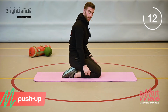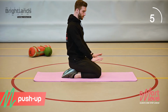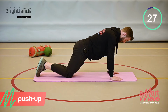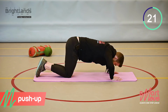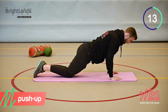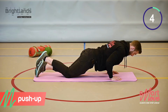So you can also play with the range of motion, meaning you don't go all the way down, you stop halfway. And if you can see the place where I place my hands, it's really on chest height. So I don't go over here and do them on shoulder height. It's really important for the health of your shoulder. Also in preventing any further injuries.